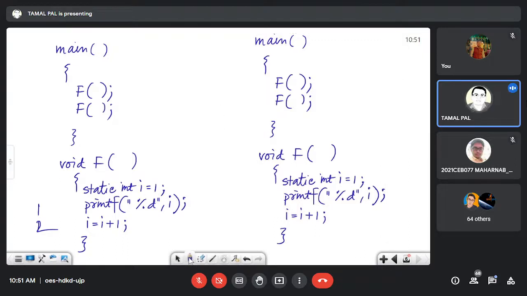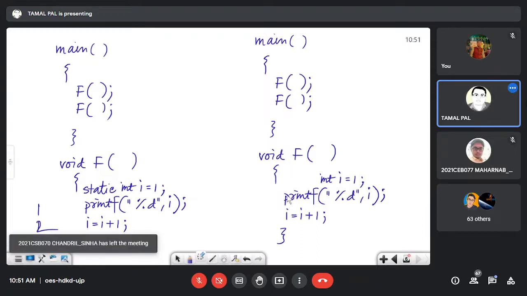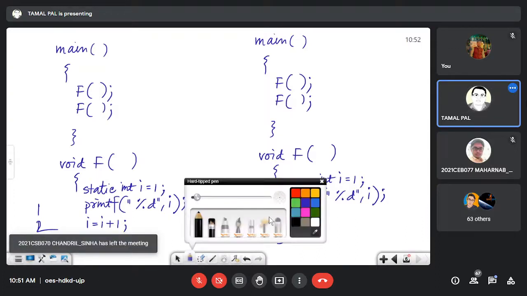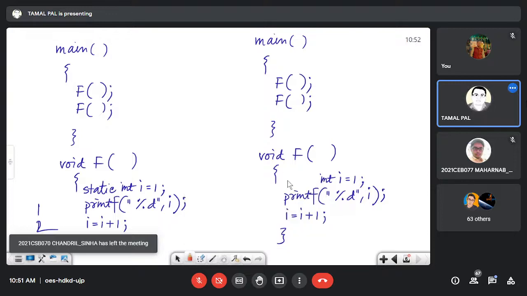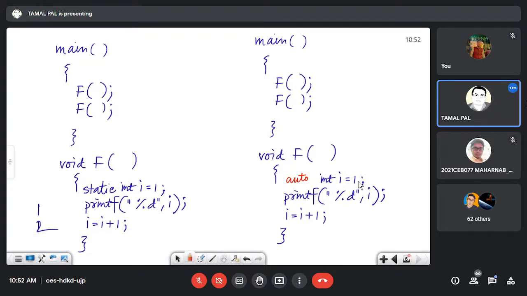And I am just changing this. I am making this auto int or simply int. So you will find the difference, because an automatic variable is initialized multiple times.